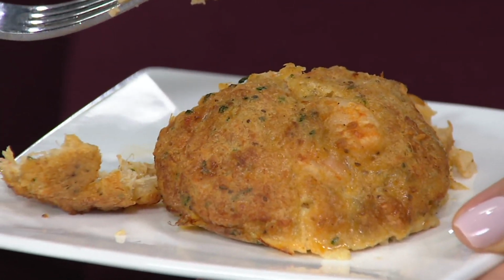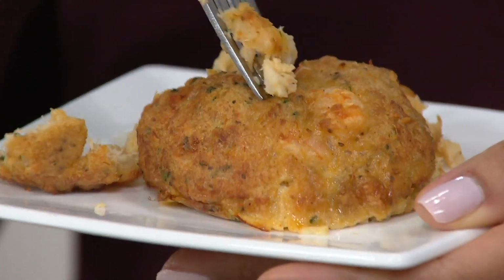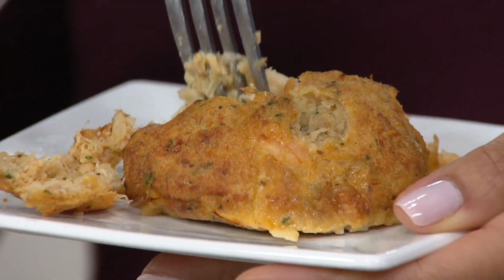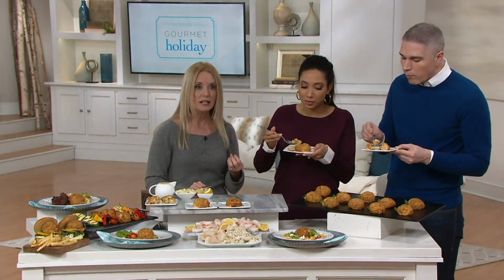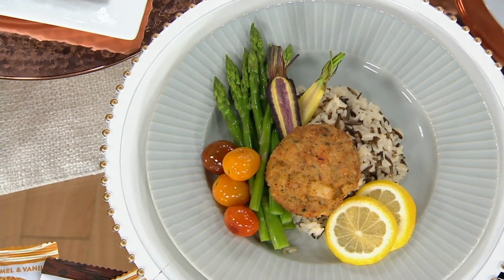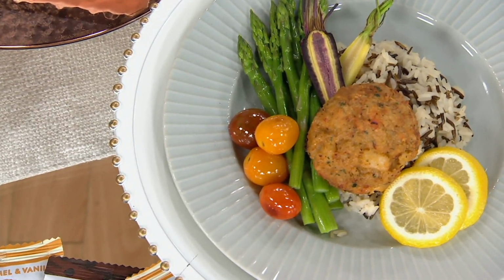We want the seafood to be the hero, and we want to be able to pair this with any toppings that you may want or anything to accompany below. It's like a bed for it. So it really is the pepper, a little bit of egg, a little bit of mayonnaise, just to give it some of that creaminess, but it's not overly spicy. But there's a lot of flavor built into each one of these. Flavor that you know and love.